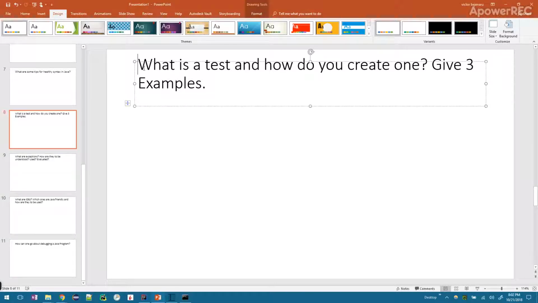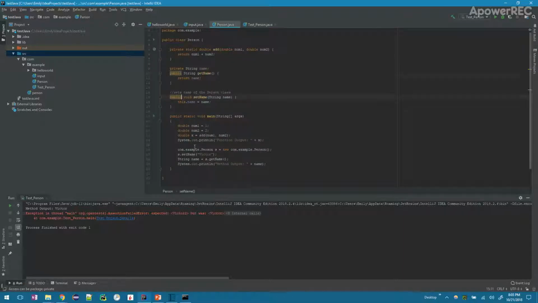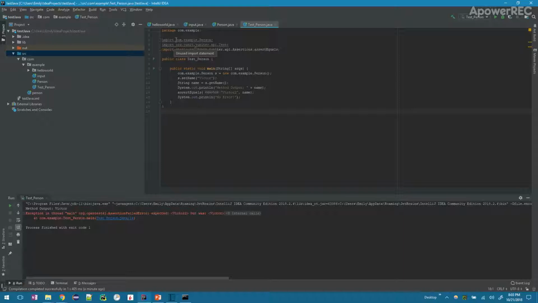Okay, next we're going to take a look at Java tests and how we can create one with some examples. So we'll go back to our person class. This looks the same as before. Now we've created a test class where we've imported the person class along with some test functionalities.